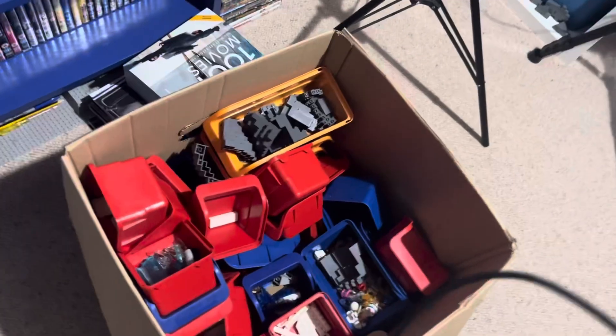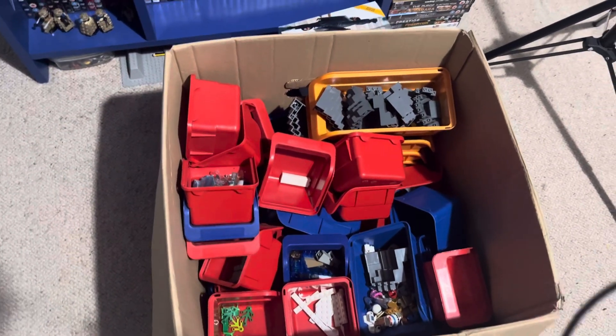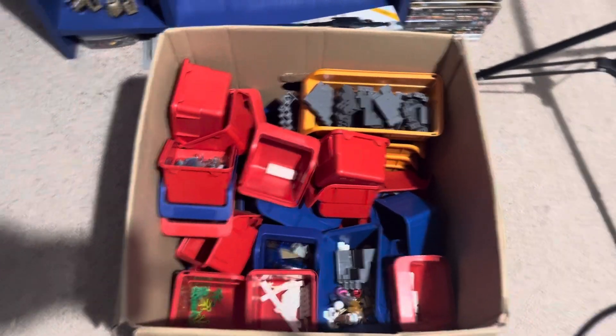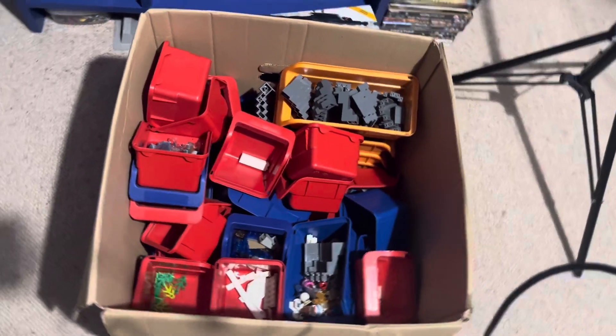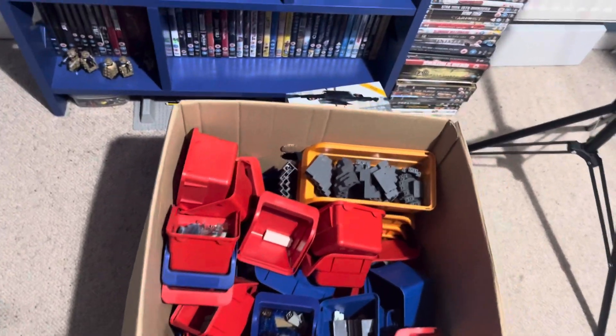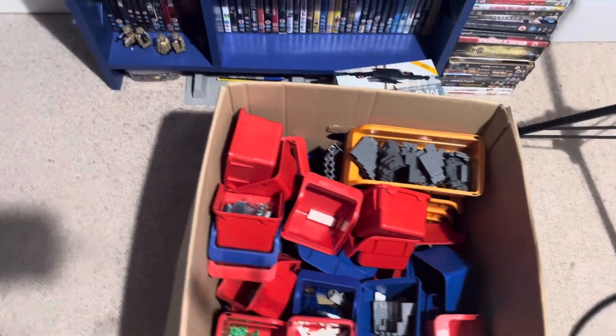Here are semi-organised pieces. They were organised before — and this wires my headphone, my microphone wire, so sorry about that — but this was organised before I moved and I just put them all in here. When I need pieces I just rummage around in there, toss everything all over in the box so I can find it.